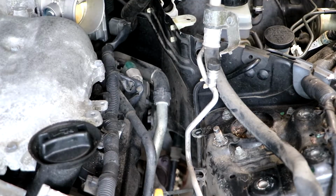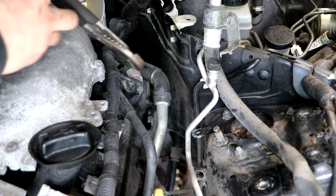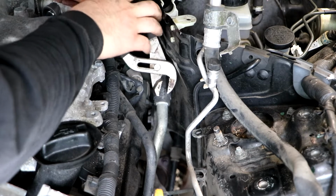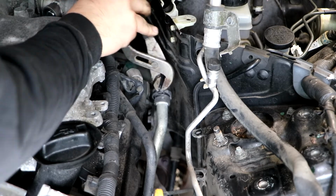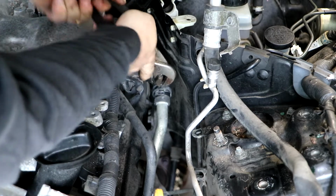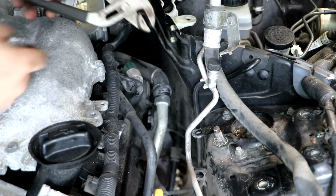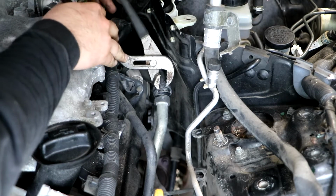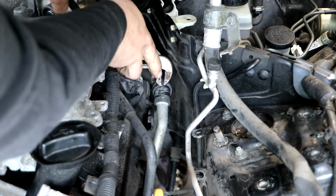All right, now this hose, I believe, is either the heater core feed, hot water feed, or return. I'm actually going to need to figure that out because I do plan on hooking up the heater to the new water pump. It should be pretty straightforward. Just got to know which one's feed and return.